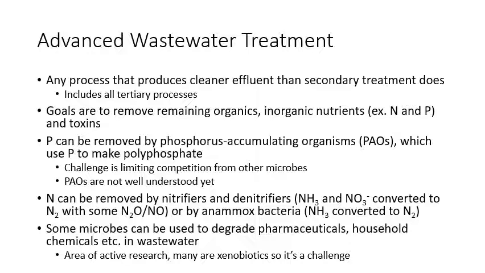There's a lot of different advanced wastewater treatment processes out there that would be used in different circumstances depending on what's polluting the water in the first place. So there's going to be different goals depending on the process, but they would include getting rid of any remaining organic compounds, like with the anaerobic sludge digester, also getting rid of inorganic nutrients, prominently nitrogen and phosphorus, and getting rid of various toxins.